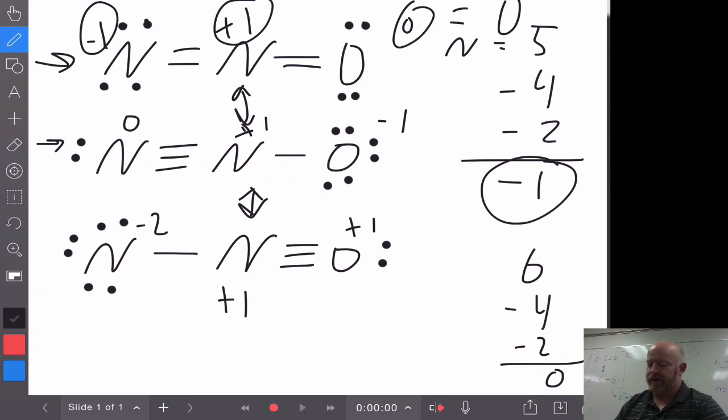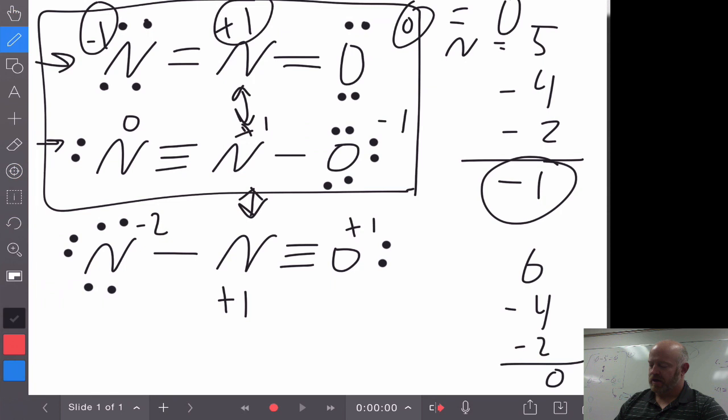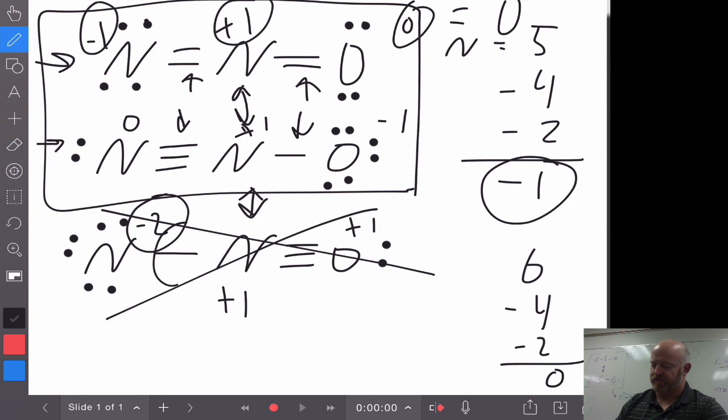So looking at these three, if we had to pick the best scenarios for these three, we have two that are identical. That's the top two right here. And the bottom one, because it's a minus two here, is not as good as the other one. So this one here would not occur naturally, but the top two would. Now it seems kind of weird that you could get some double bonding and triple bonding be in the natural state, but not the other way of triple bonding. But that's just how this one actually works. So if you had to identify the most stable configuration or the most likely resonance structure, you would choose those top two in this model and not the bottom one.